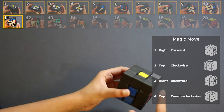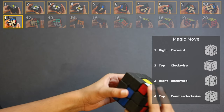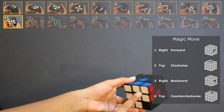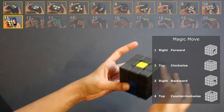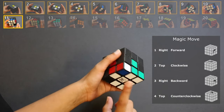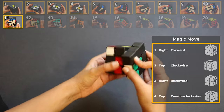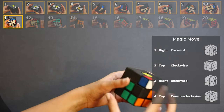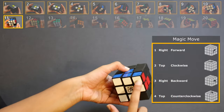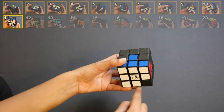If the corner is not in place 1 or place 2 and is in the top layer, keep turning until it comes to place 2, then keep doing the magic move until it's correctly positioned. If the corner is not in the top layer or in these two positions, it might be in any other place — do the magic move once, then keep turning until it reaches place 2, and then do the magic move until it gets there. At the end of step 11 you should have three corners, a white cross, and it should be looking like this.